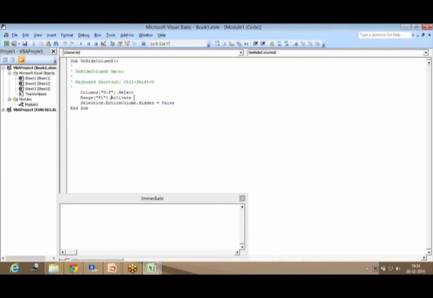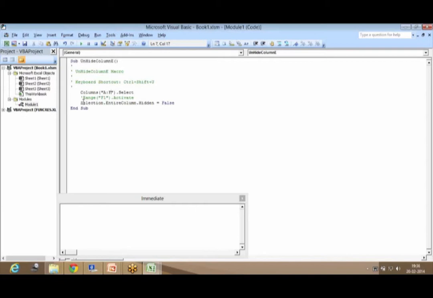So in the code, you can edit it. Instead of D to F, I can start from A to F. So whichever column is hidden, starting from the A column to the F column, can be unhidden now. You can edit the code. This is a very good way to start learning VBA. You can use your Visual Basic editor and record the macro. You can come back, see the macro code, and then start editing the code and understand how it works. First, you can understand how the code is being generated so that it will be very easy for you to do further coding. Whatever you want to do as a basic option, you can start doing, and then go ahead and modify the code.